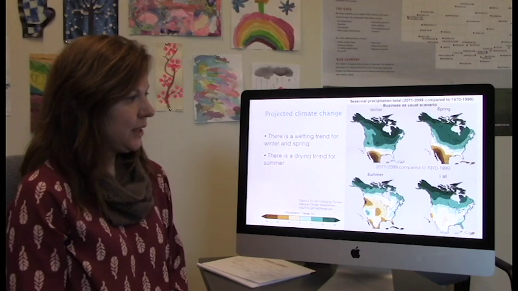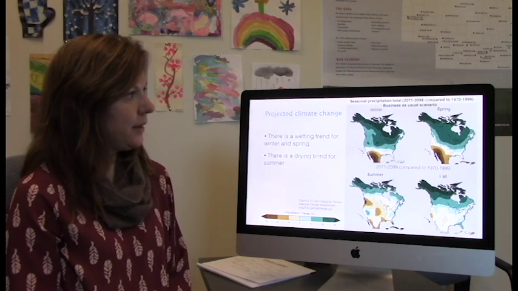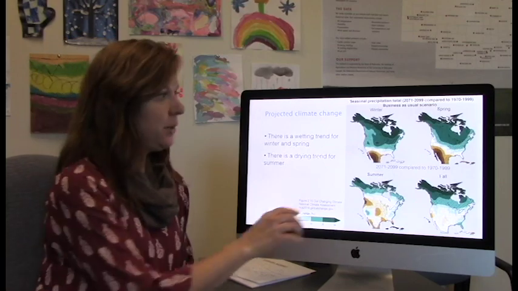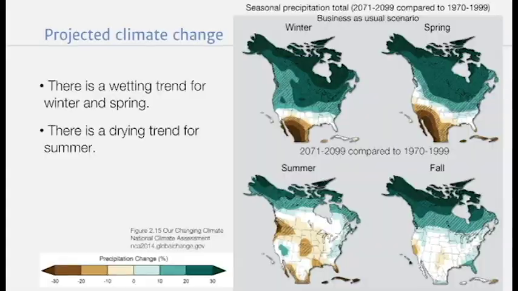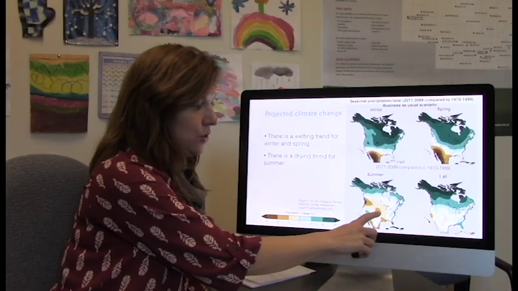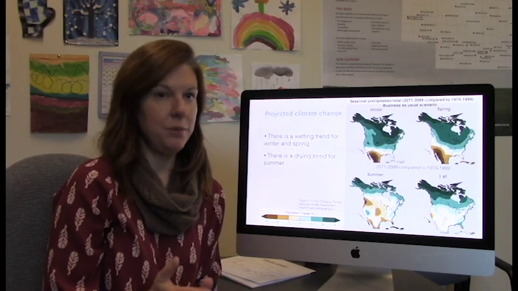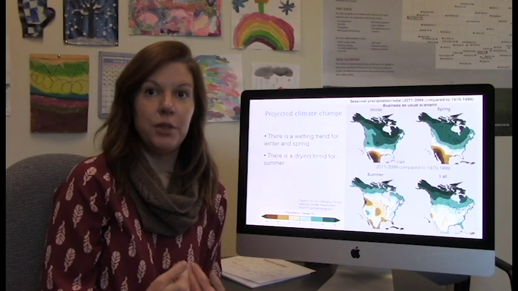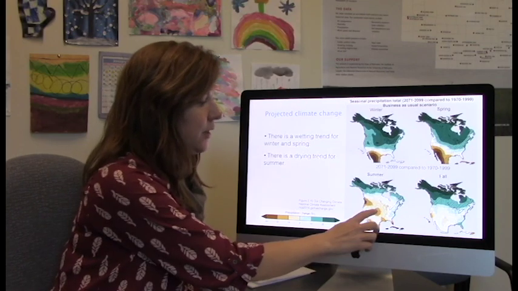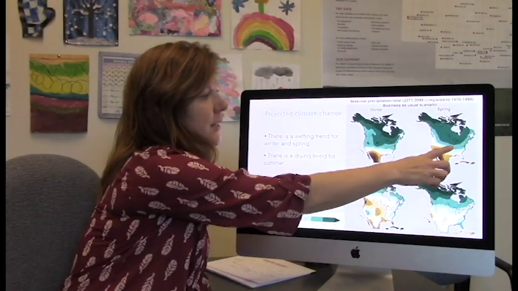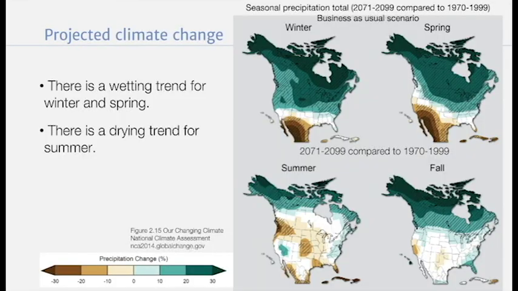Looking at precipitation, this has been fairly consistent in the climate models. Here we're just looking at one scenario, and I'm showing winter, spring, summer, and fall. The consistency is that during the colder time of year, winter and spring, we're projected to get wetter, whereas during the summer, we're projected to get drier. On average, 20% drier for Nebraska in summertime. Late spring and summer is typically when we receive our highest rainfall amounts, so reduce that by 20%. That's what the projections are for summertime. And for winter and spring, conversely, it's 20% or more precipitation than what we have now.